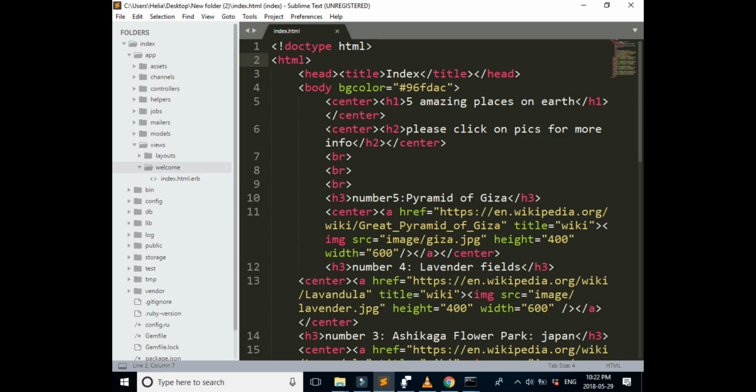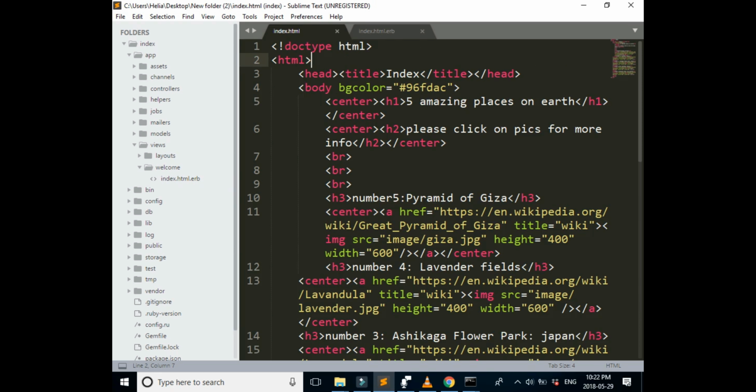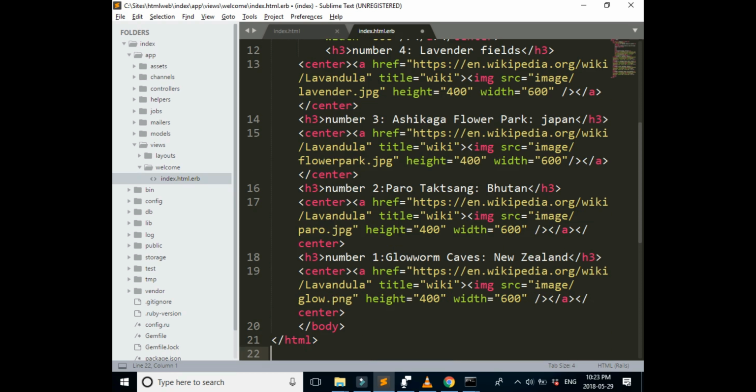Yes, it is built. And then index.html, we're going to open this and replace it with the index that we built, and then save it. So now we have it inside of our Rails.